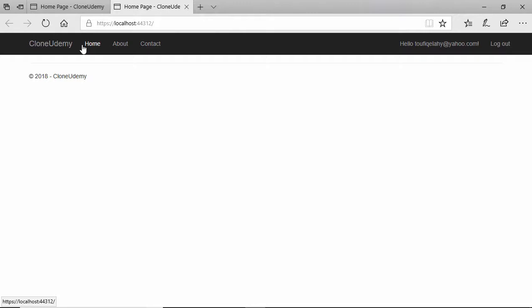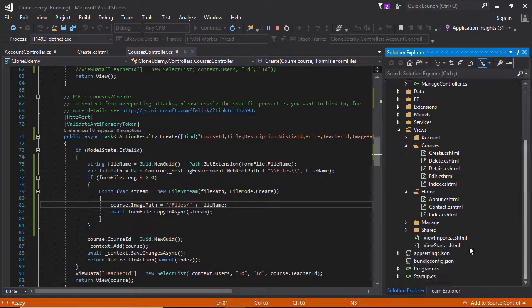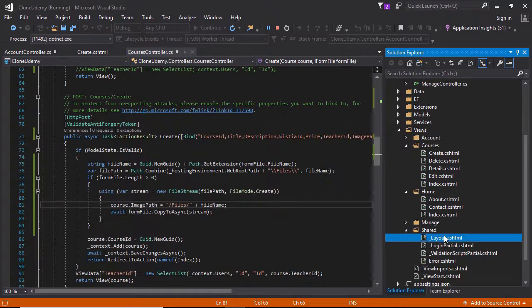Let's make a few changes in our layout master page file so that we can easily interact with our website. Let's go to Shared and click Layout.